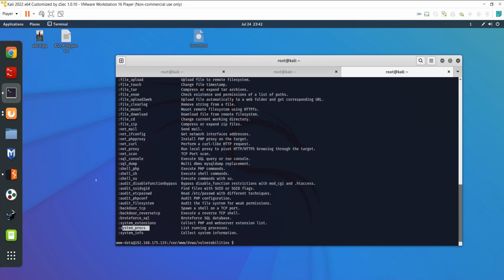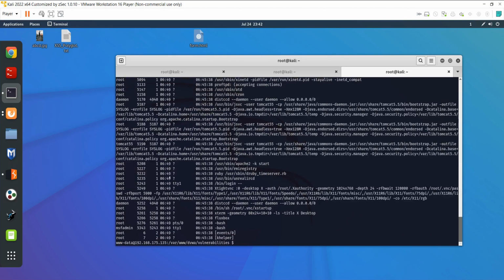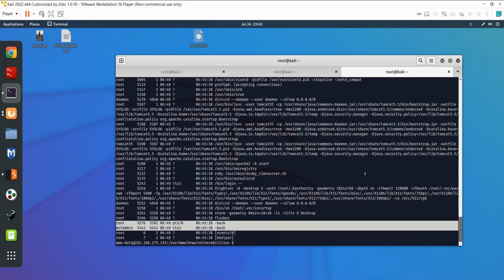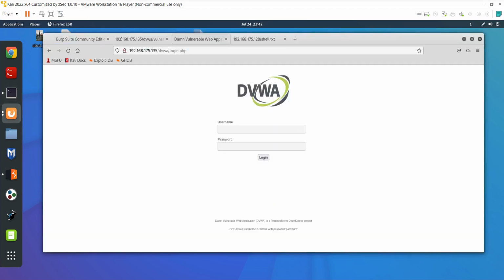There are some commands. This command, system proc, will return the running processes on your current system, like on Metasploit. I also copy this command. If you enter here, you will get a list of all running processes on that server, right? Which server? This one, your server.